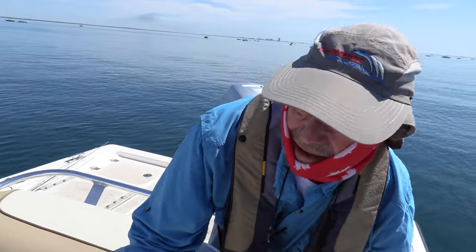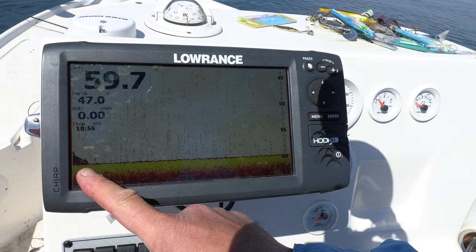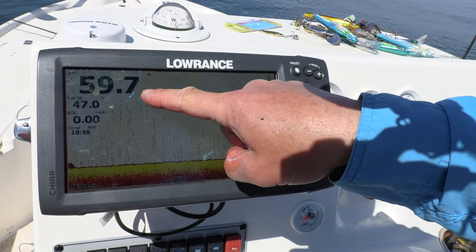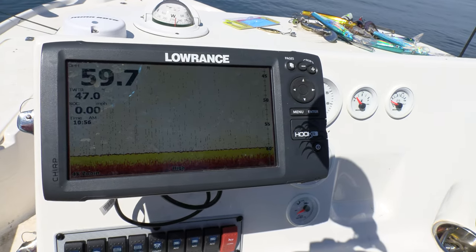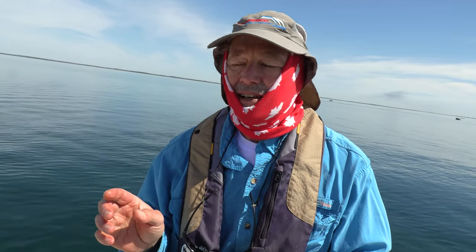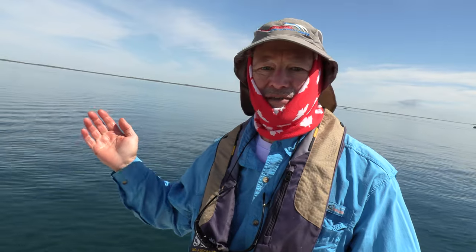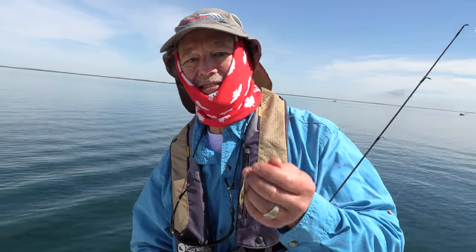Come take a look at the screen here. We just went over a school of perch — just going off the screen there. We're at 59.7 feet of water and the water temperature is 47 degrees — plenty cold. We obviously just drifted over that school, so I'm going to bump the boat back up there. We're drifting, not anchored, and my spot lock isn't working. We'll drift back over those fish and continue jigging the sting nose. If you don't have minnows, they're a great option.